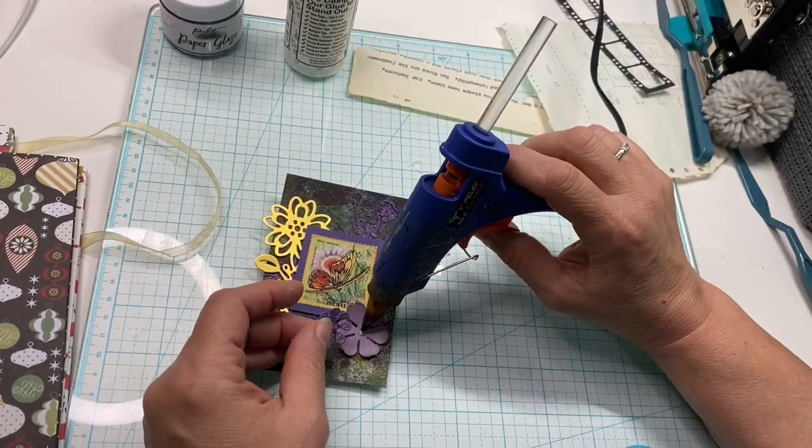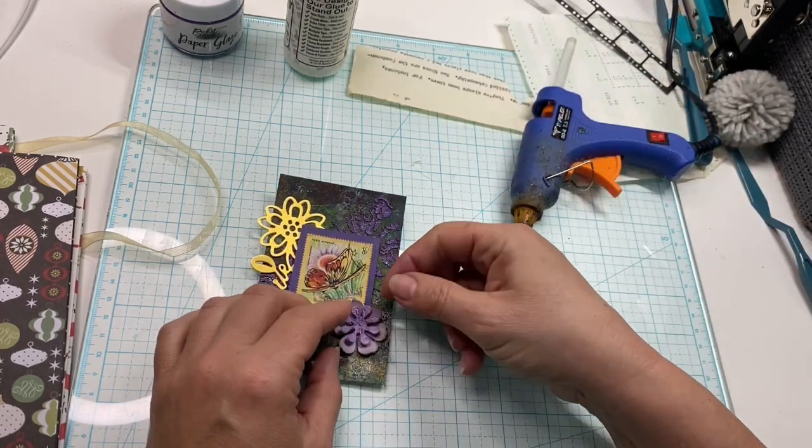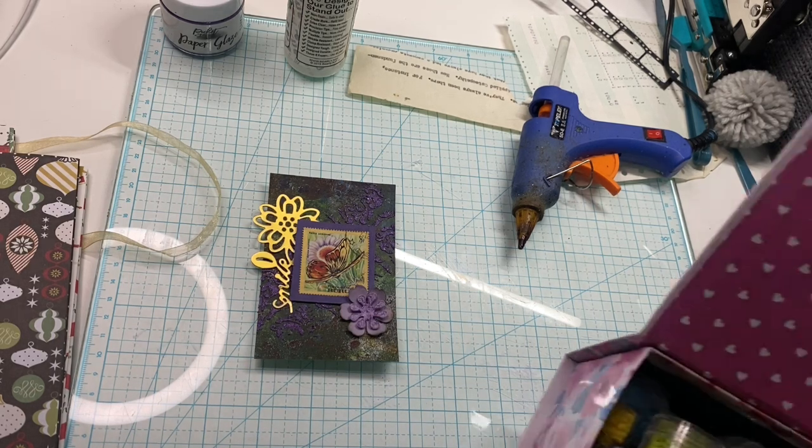And I think I'd like to use something in the middle of that flower. Something gold. What do I have? I wonder if I have... I'm sure I have a gem somewhere, but that might be difficult to find at the moment. I'm sure I have a button that would probably also work, but I'd have to go through the whole jar. I wonder if I have some diamond dots that might work. Let's see. Do I have anything goldish? Probably not. How about purplish?